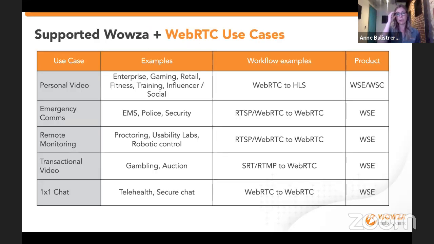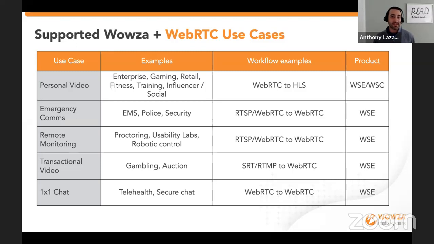We're going to kick it off with going over the supported Wowza and WebRTC use cases. So Anthony, I think I'm going to hand this one over to you to start talking through. Great. We have a ton of different use cases that we can support as it relates to WebRTC. Some folks are just looking to maybe make easier publishing from a browser, and WebRTC is a really good technology for that. This might fall into your kind of personal video, personal broadcasting type use case. And there's tons of these, from social to lecture, where you want to be able to easily go live. And so that's a great use case for WebRTC.